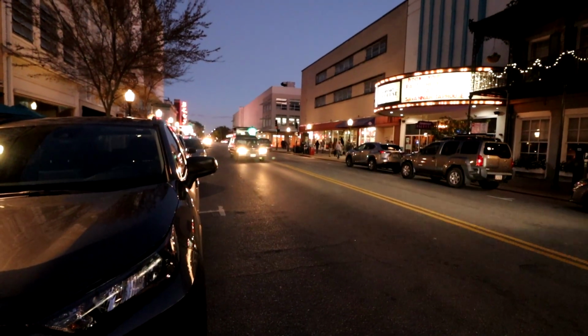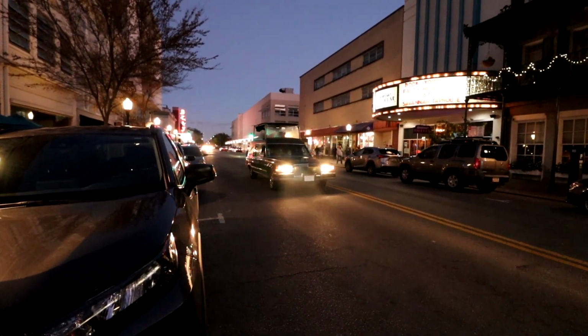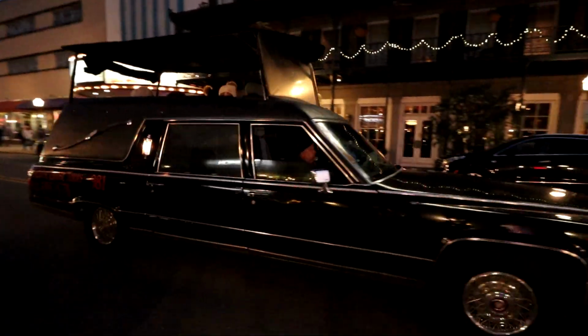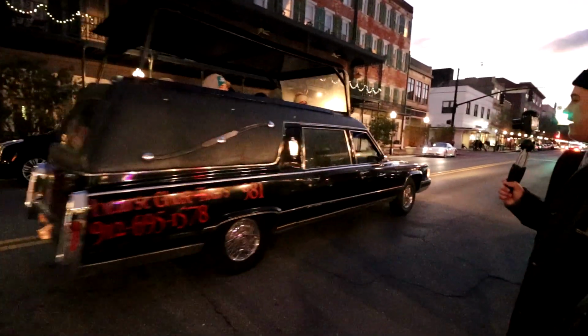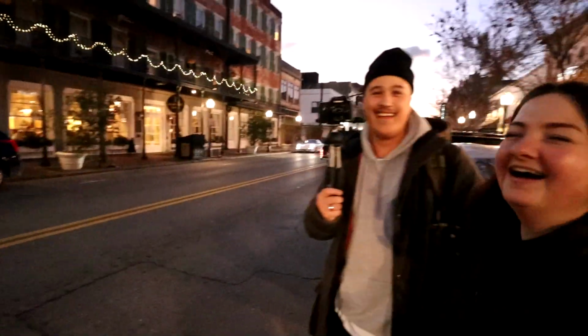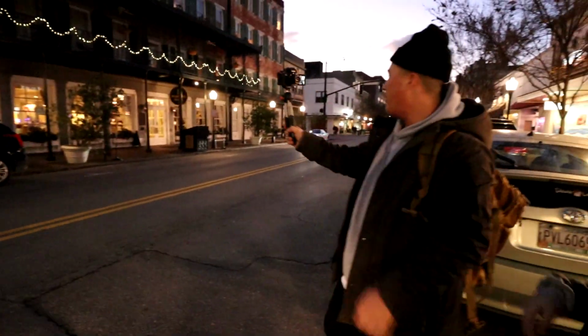So we got a ghost hunting tour coming right through. And they have these cool hearse things. Oh, cool. Isn't that neat? I love how the same guy driving is the guy talking too. He's just got the microphone, cruising along. He's just having fun. Living his best life, telling people about ghosts.